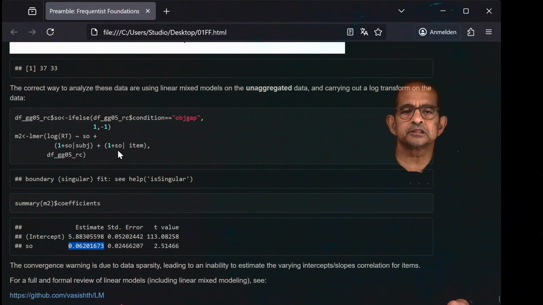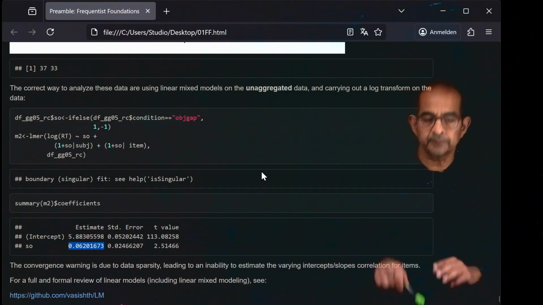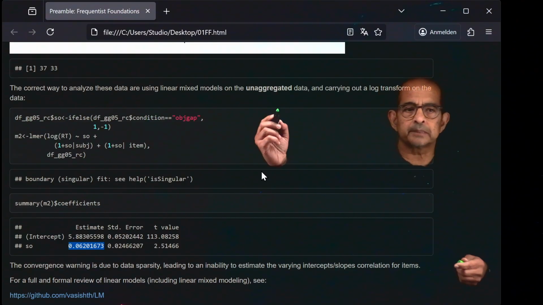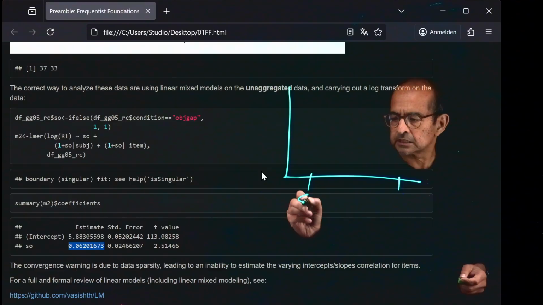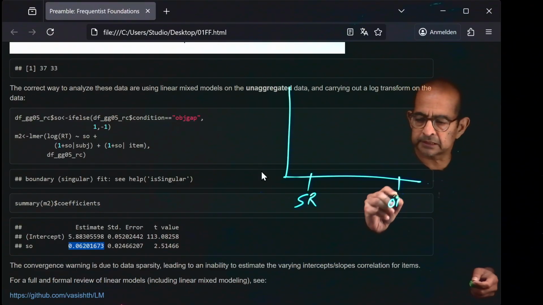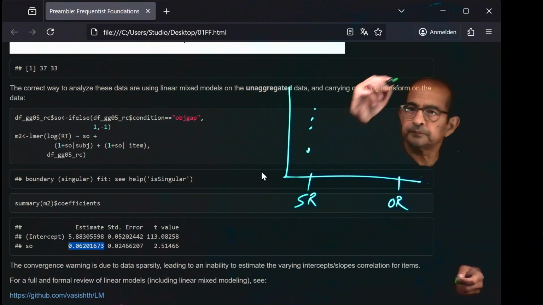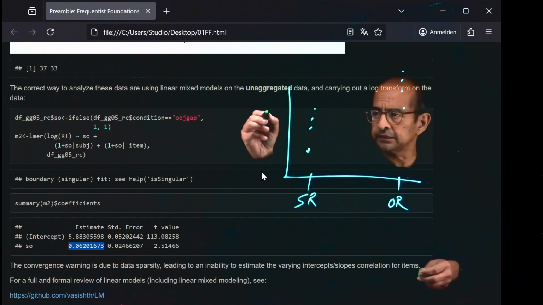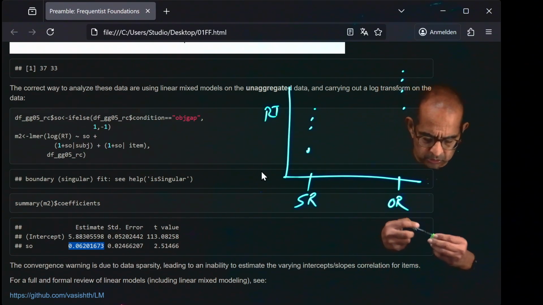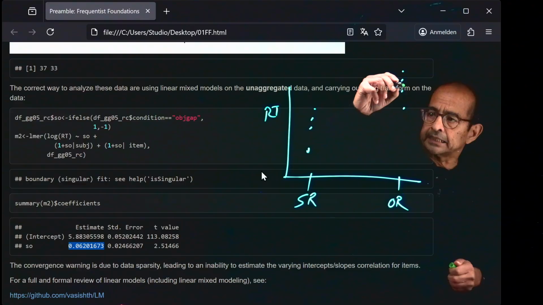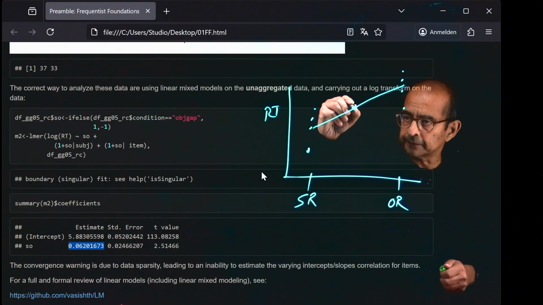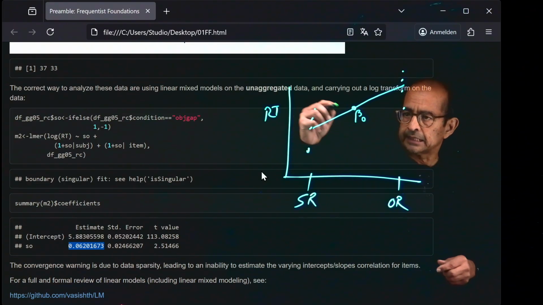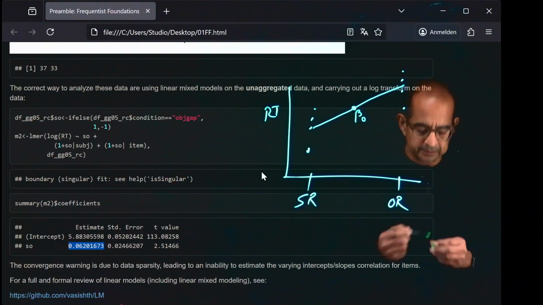What the intercept and slope adjustments are doing graphically is very straightforward. So drawing that plot again, we've got, let's say, subject relatives, object relatives. These are our data and reading times here. And suppose my intercept and slope look like this. So the intercept is this point here. That's the estimate of beta 0, and the slope is the slope of this line.